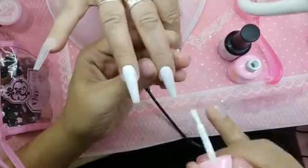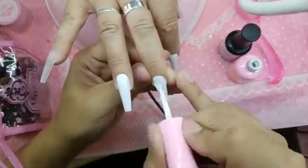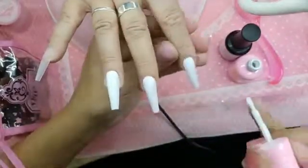So people are always scared about painting the nails white because it is one of the hardest colors to paint, especially around the cuticle, but with our gel polish, it is so easy, so fast, so beautiful.